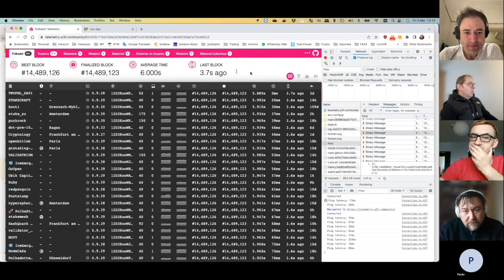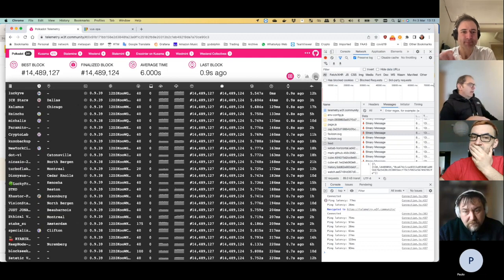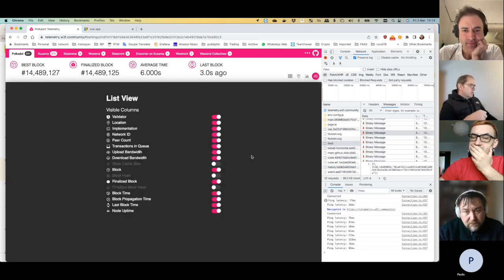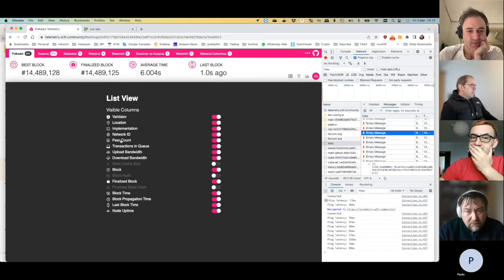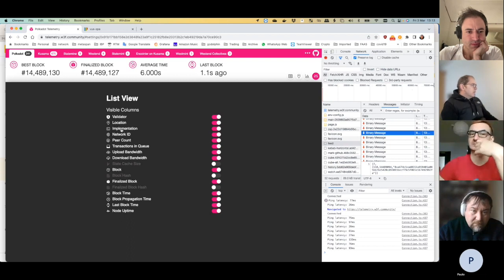But what I was more interested in was the technical side of how to get that information. We already know we can do that. But I'm just trying to say you can get the peer count from the telemetry, and you can get the version, the implementation, I think it is.